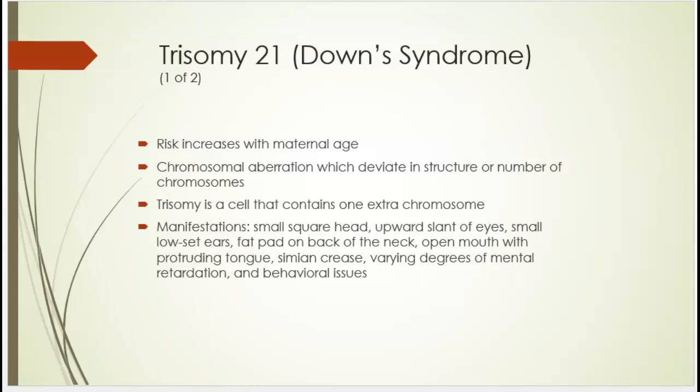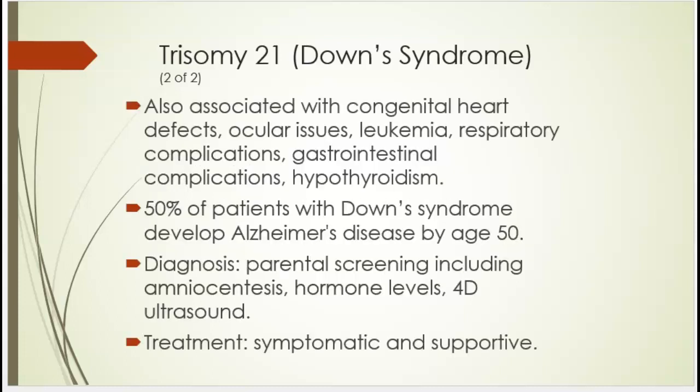Okay, Down syndrome is known as trisomy 21 because there is an extra chromosome at that 21 that we looked at on the karyotype. I'm going to show you a picture in just a minute. Increases with maternal age. You probably know most of this. Okay. The manifestations I'm not going to read through either because I think probably most of those look familiar to you. You can read through them on your own if you like.